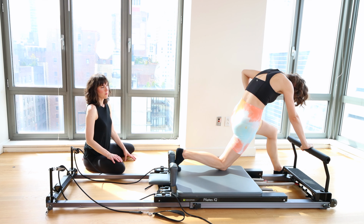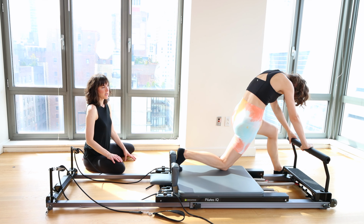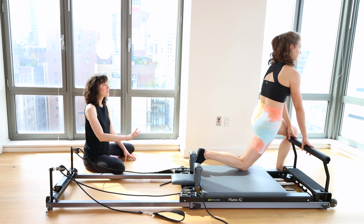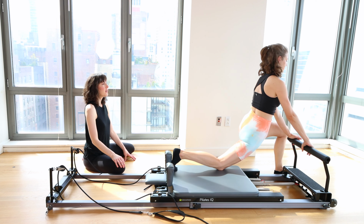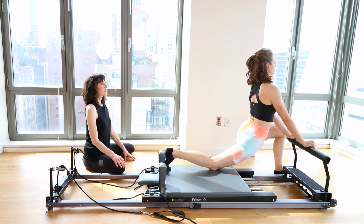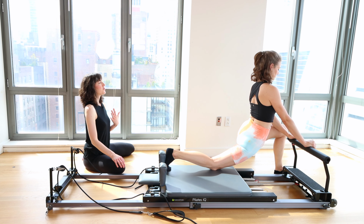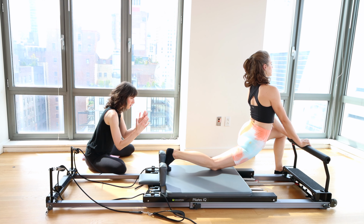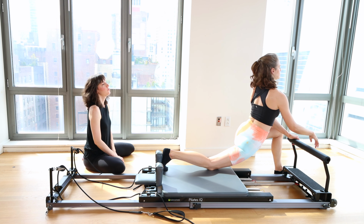And when you're ready, bring the carriage in. We're gonna give the lumbar spine a little more freedom to move. So you're gonna send the carriage a little further away. Let your spine flex on the lower part a little bit more. Once again, chest can be lifted, or if you'd rather bring the forearms down to the foot bar, that's fine too.